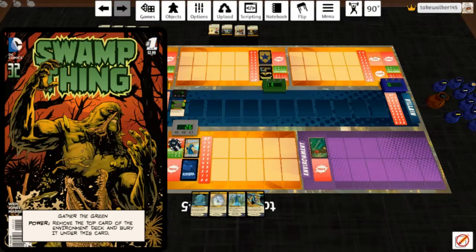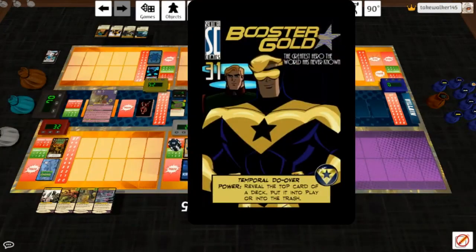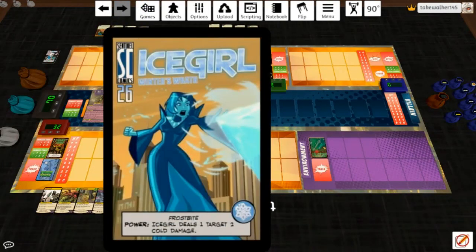There's a little bit of non-standard wording in his deck. You can see this with his power. Remove the top card of the environment deck and bury it under this card. Yeah, just place it under the card. That's fine. Backing him up, we have Booster Gold, the greatest hero the world has ever known, Blue Beetle, this is the young Blue Beetle variant, and Ice Girl Winter's Wrath.